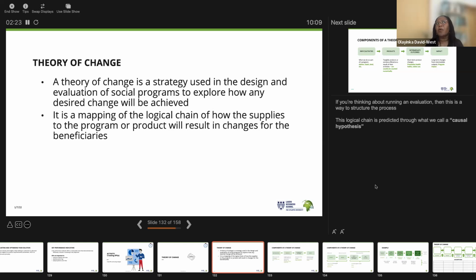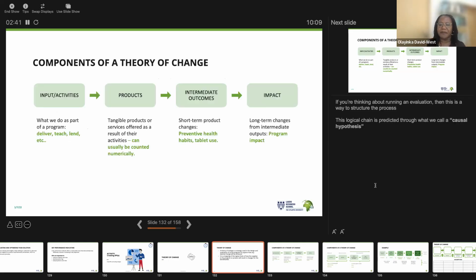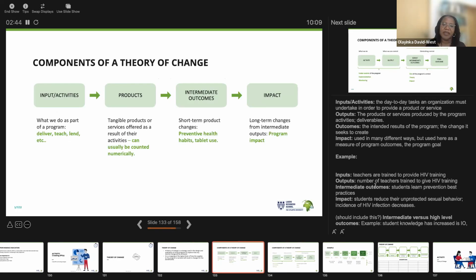Then we can say, is she able to provide education for her children? Is she able to hire somebody else for a business? Those are the types of changes that would impact her life. So your changes can either be at the household level or at the business level, but we need to think around change of the people that we're trying to work with and attract. So there are 4 components of a theory of change that we'll introduce you to today.